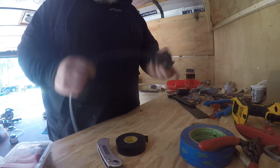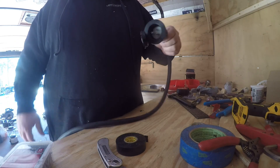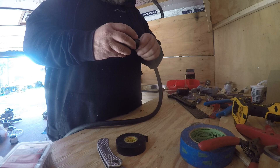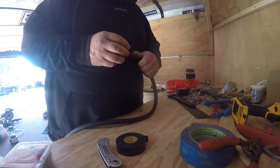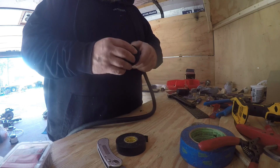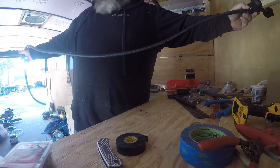I've got my 12-3 wire wired up. I already filed out the hole to make it bigger because I had a hole there from a previous outlet I had before. I filed it out to fit this size since the original hole was quite a bit smaller. Now I'm going to install this in that hole and have the wire run in the trailer.